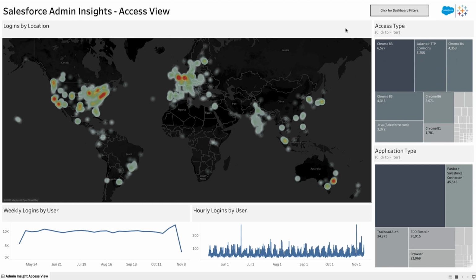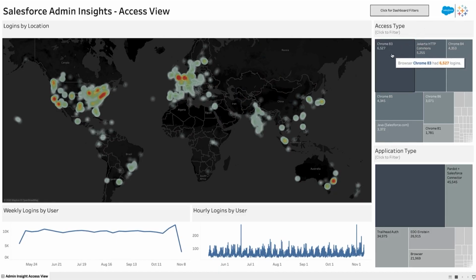So with that, I get some great insights from the user, but now I want to swipe over and look at the access view. And the focus here is really giving you as an admin the ability to drill in from point of access and find hotspots, trends, and understand compliance and other things like that. So I know Chrome 83 had some major challenges from a security perspective. And so I'm going to actually go down here and click Chrome 83.